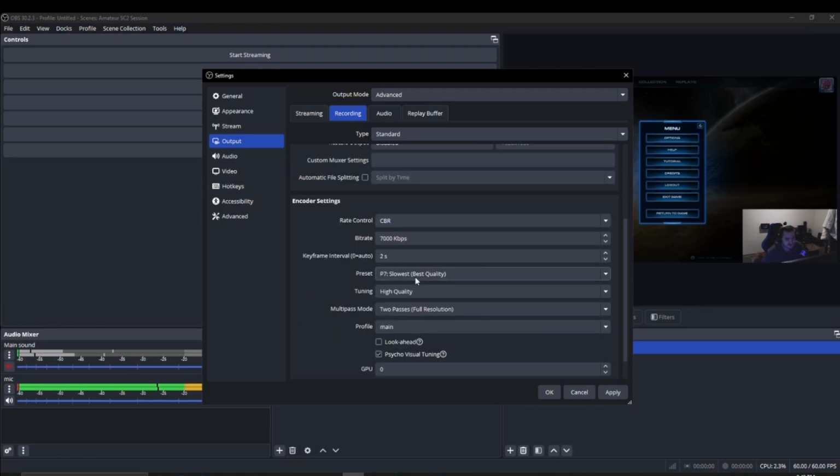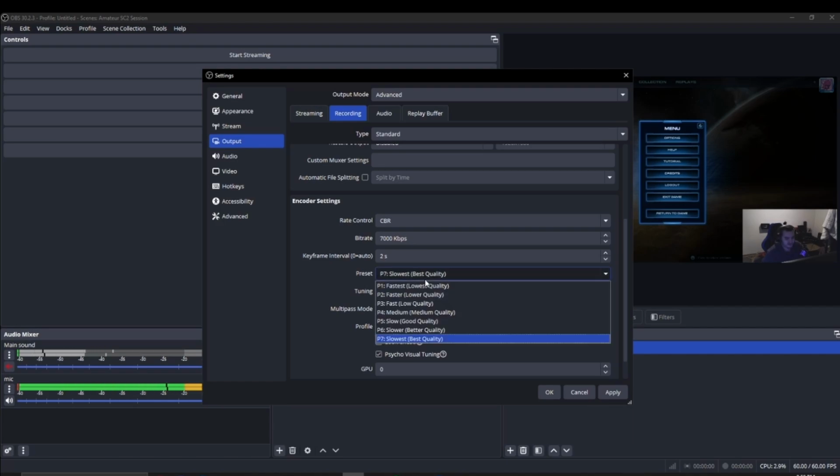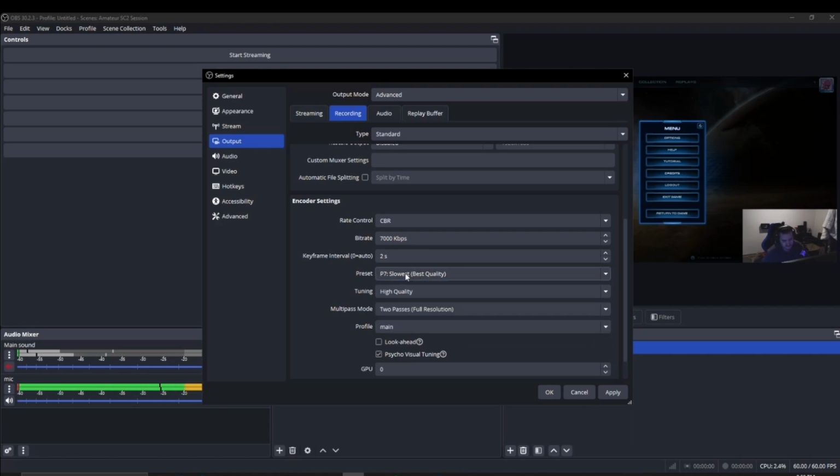Now, you can see that I usually go for the best quality. Obviously, again, you need to test this, your presets and your tuning. High quality is fine. You can go for low latency and ultra low latency. Ultra low latency means that whenever you do something, the chat will see it without that, I don't know, couple milliseconds delay from OBS.